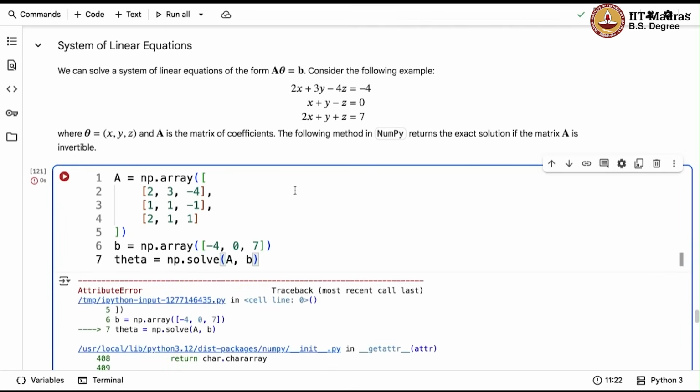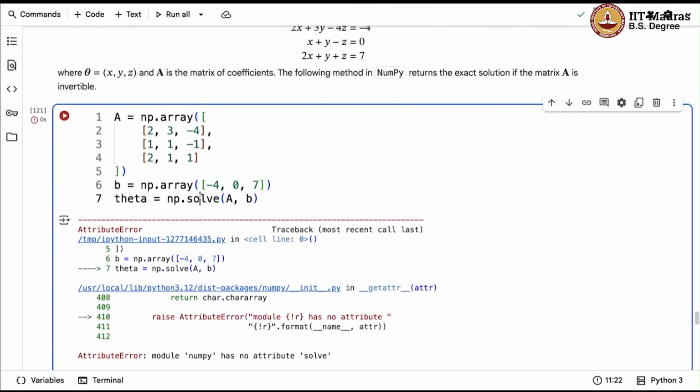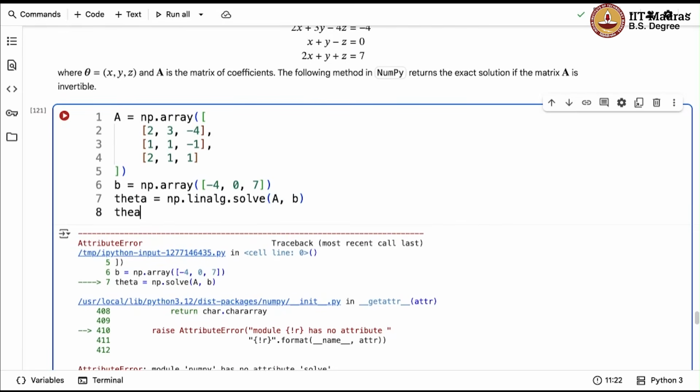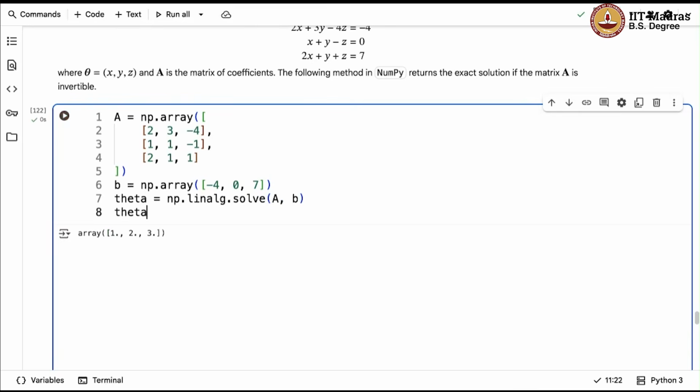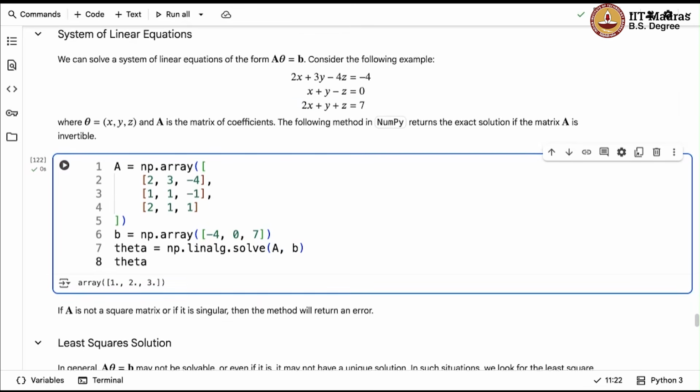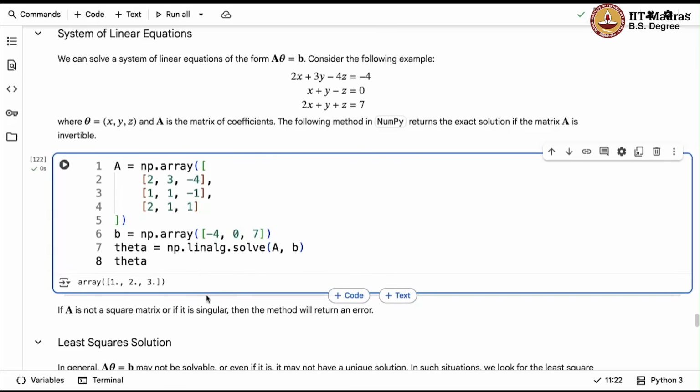Okay, I'm sorry, this is not np.solve, it's np.linalg.solve, right? So it's sitting inside linear algebra. So you pass the coefficient matrix and the vector, and the result is 1 2 3. Okay, so that's nice. If the matrix A is singular, or if it's not a square matrix, then this is going to return an error.